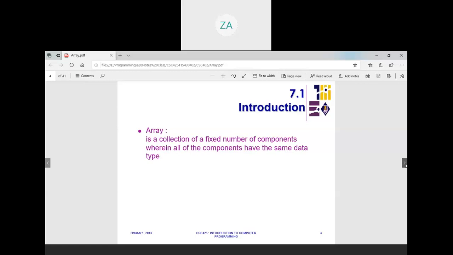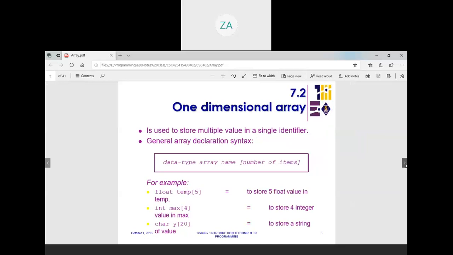So how are we going to do this? Now let's look at it. Array is used to store multiple values in a single identifier. Like I said just now, with one identifier or variable, we can store multiple values or multiple data. This is the general syntax of declaring an array.